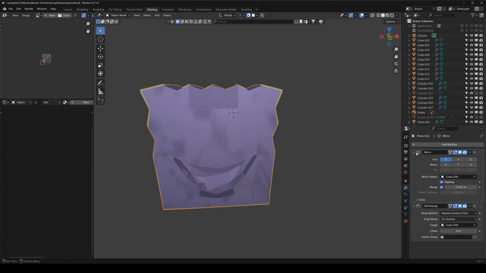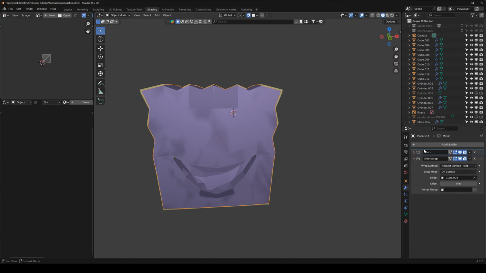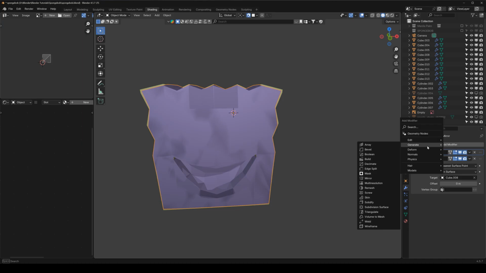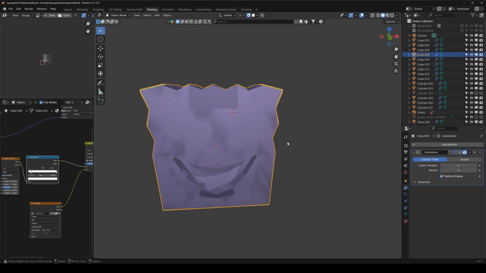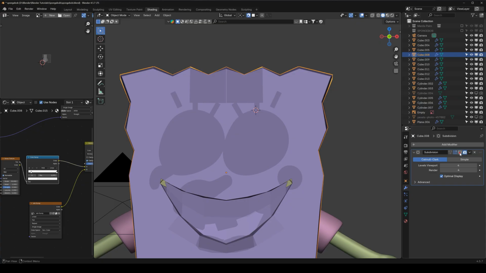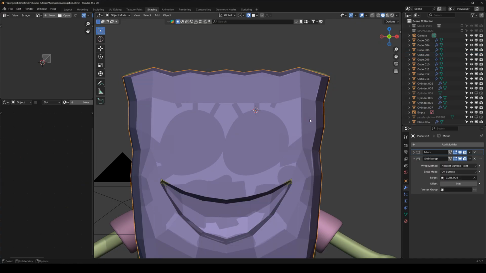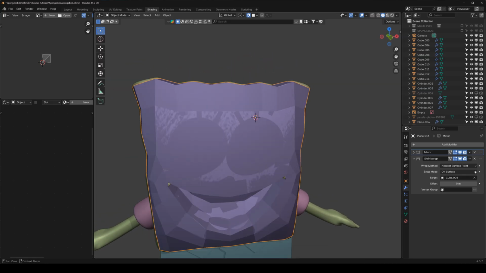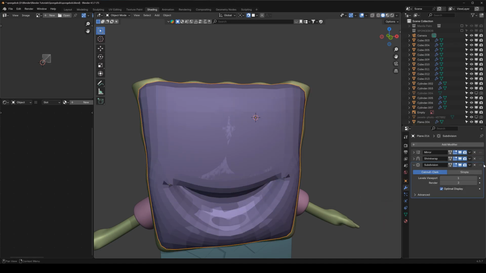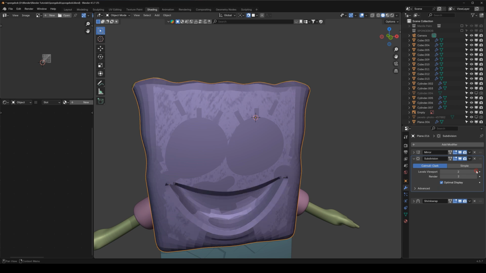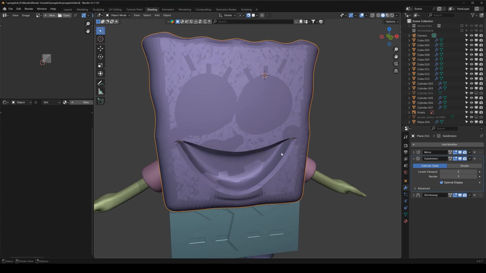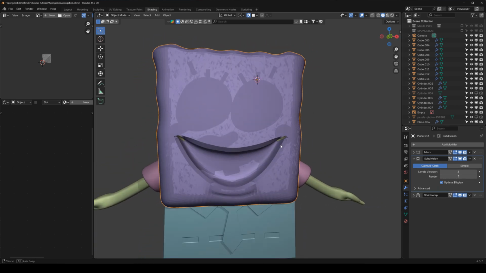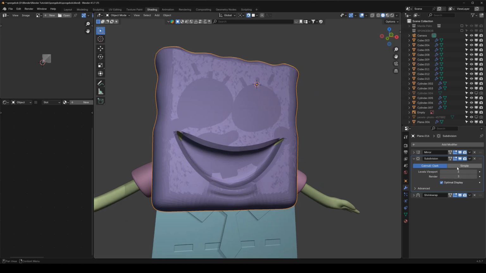What the shrink wrap wants is geometry underneath. So if I was to go back to the original model and turn subdiv on, and then go back to the one we've just made, and then the shrink wrap, there's not enough geometry, topology, or resolution for the shrink wrap. So if I add a generate subdiv and put it above the shrink wrap, and then put that up to like 3, you can see now it's shrink wrapping better.